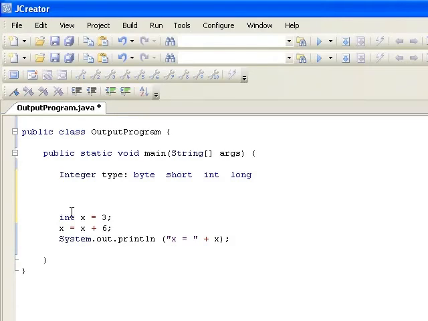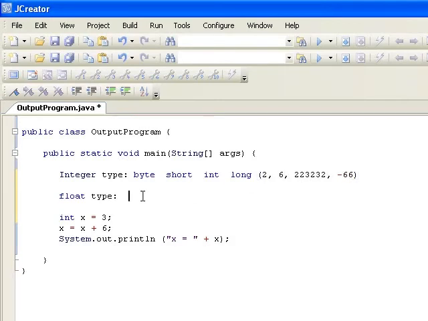Then we have the float type, which has a decimal point. Examples for integers are like 3, 2, 6, minus 66, and so on.